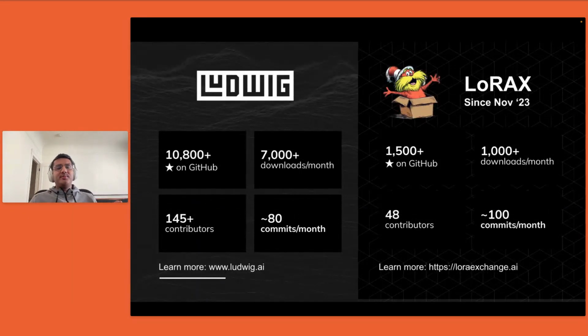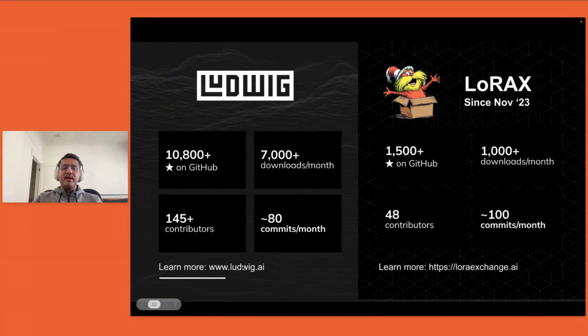All of this is possible through two open source projects that we maintain, Ludwig and LoRAX. Ludwig has almost 11,000 stars now, and it does LLM fine-tuning, but also other things such as general multimodal deep learning. And LoRAX is a new open source project that we started in 2023, which has about 1,500 stars, and it's one of the fastest growing GitHub projects out there, probably behind Karpathy's C++ Llama implementation. Feel free to check these out.